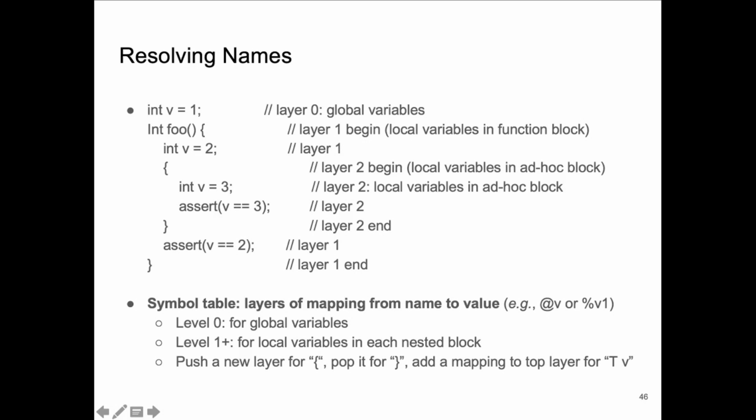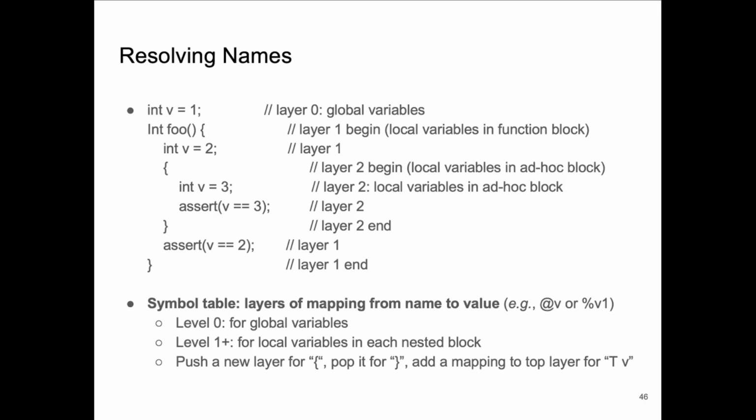So layer 0, it is put into layer 0. And higher level or higher layer contains the local variables. And when you're going to start a block with the bracket, then it is going to create another, higher level. So afterwards, all the declarations and references are done in this level. So as soon as the block is terminated, then the layer is popped up, so that all the old declarations that were inside the block are now gone.